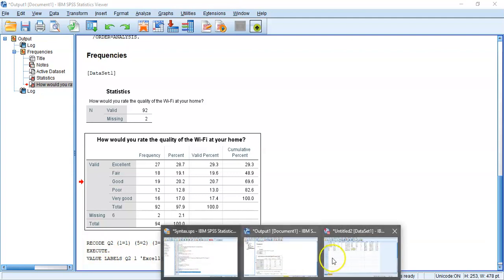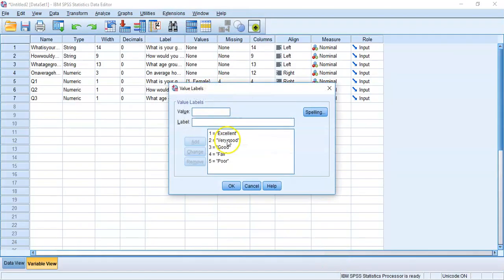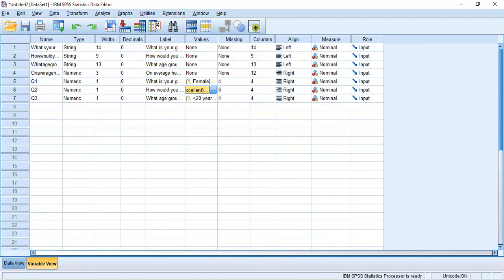Let's go back to the data file. Has it actually done it? When we go back into the values here, we can now see, look, that's actually brilliant. That is the order we want. Okay, but the only thing is, has it actually done it correctly? Now, it says it has changed the labels that apply to the values, but has it actually done it the way we wanted to do it?